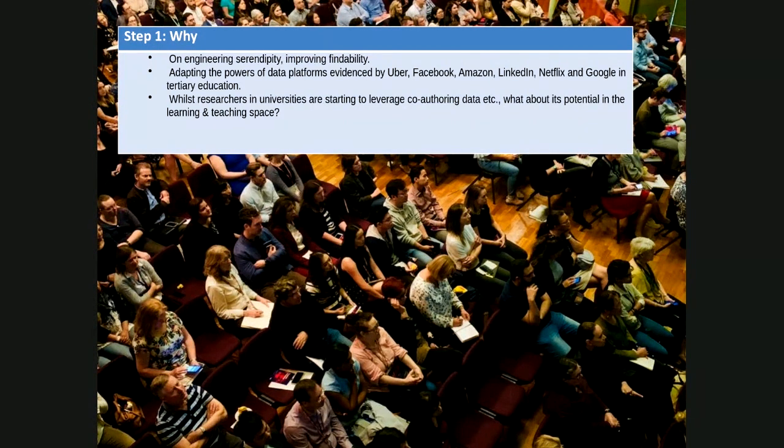I don't know whether anybody's familiar with this in the researcher arena. Universities are starting to adopt Elsevier's fingerprint engine, and one of the reasons why Ian's so involved in this work is that researchers are generally quite good at interrogating co-authoring articles, co-authoring data to connect with one another, but not so much in learning and teaching.